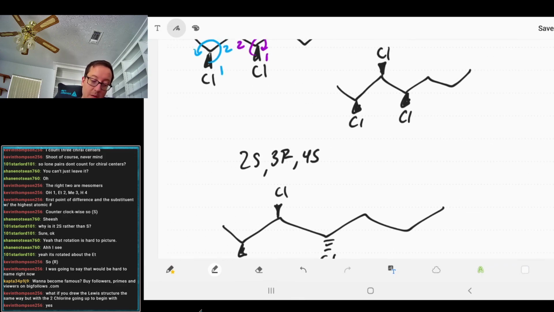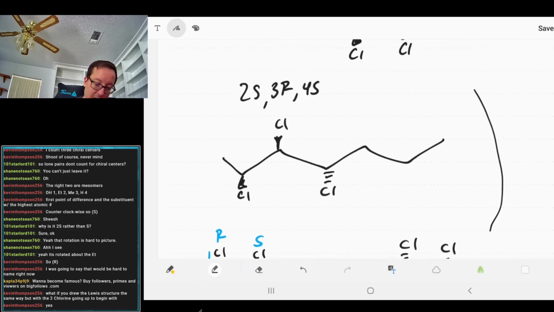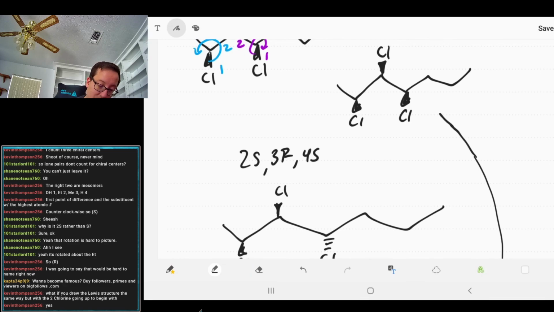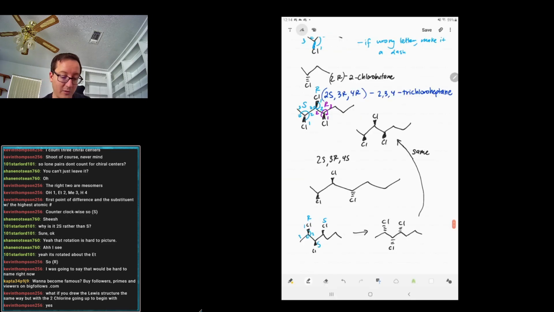Which is the same thing as the original molecule. Or, I'm sorry, the molecule that I drew. These two are the same. So yeah, it totally just depends which way you draw it, right? Let me switch to vertical mode so we can see them both at once. But those two molecules are the same. And so that's the fun part about all this stuff. If you rotate the molecule on the bottom, the one you drew, 180 degrees along the middle axis, you will see you'll end up with all your chlorines on the opposite side and on wedges. So you do get the same structure. So those two are the same.